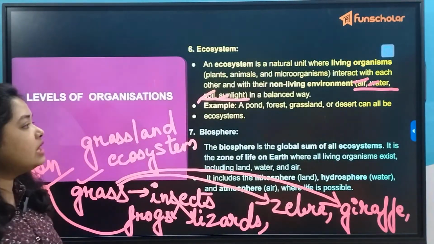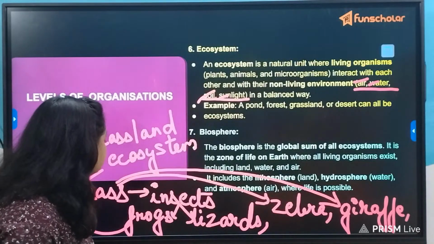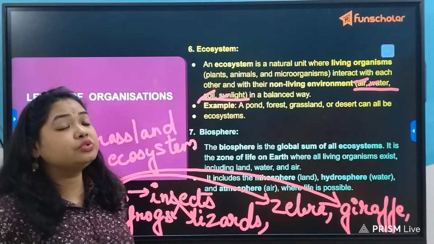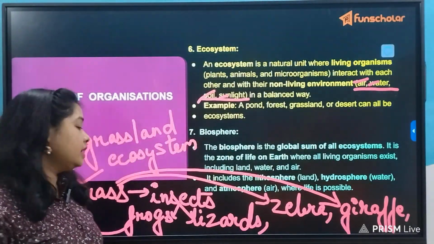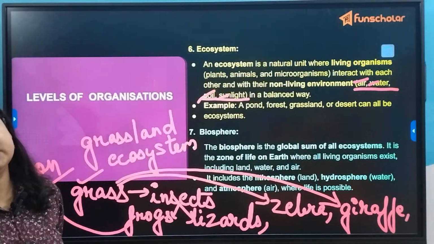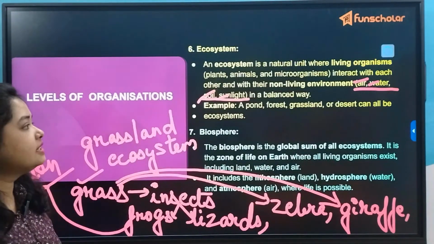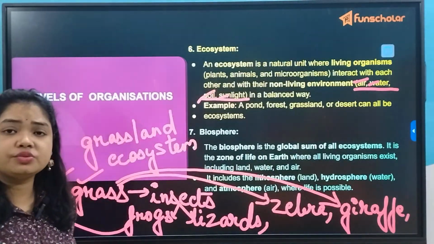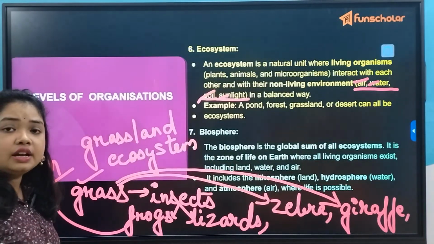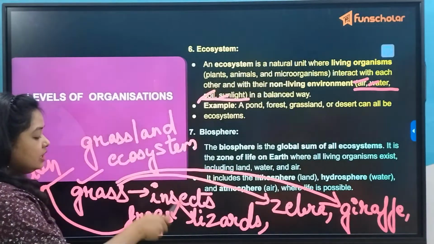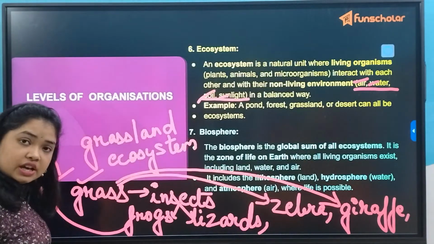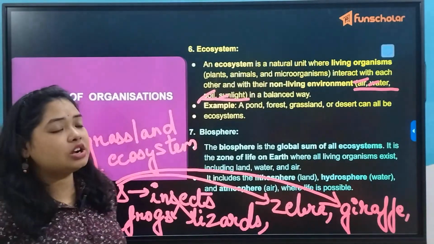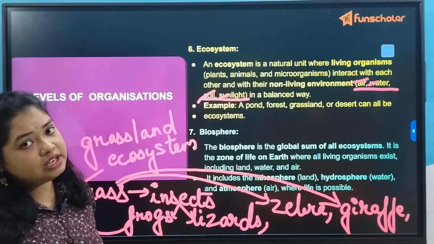Now we can say how the abiotic factors are dependent on the living factors. In the same way, the air is getting replenished with oxygen. How? Because the autotroph is giving out oxygen as the byproduct of photosynthesis. Then the soil is getting replenished with the nutrients. How? Because the dead matter of the living organisms is getting mixed with the soil, right? And that is how the soil porosity and the water holding capacity of the soil is getting enhanced.